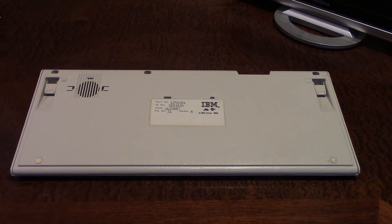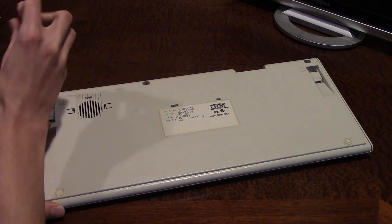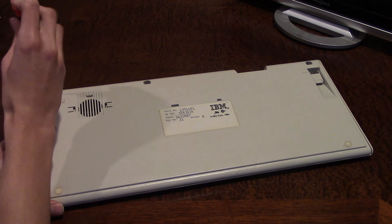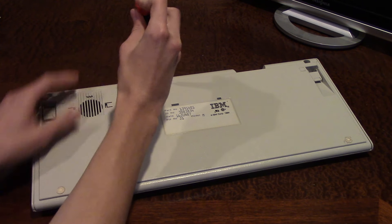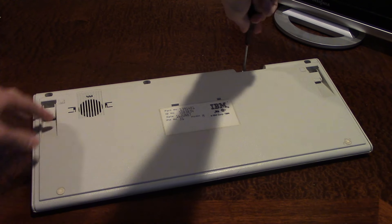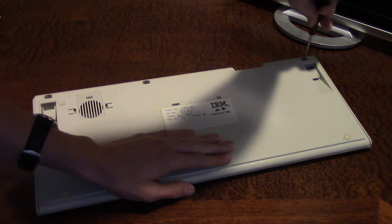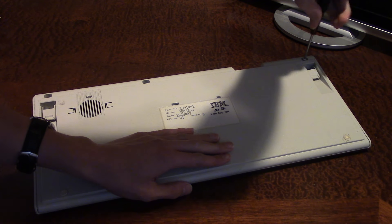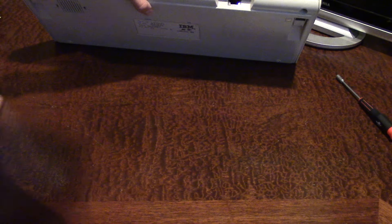Here's the back with the four screws. We're just going to set it down and take them off. I thought I had a 5.5mm nut driver, but the problem was it was too thick and didn't fit in the holes — the driver itself had to be really thin for these very small holes. I also thought there were screws under those two little white caps on the bottom, but there aren't. These four screws take off the entire front frame, which makes this thing really easy to perform repairs on.